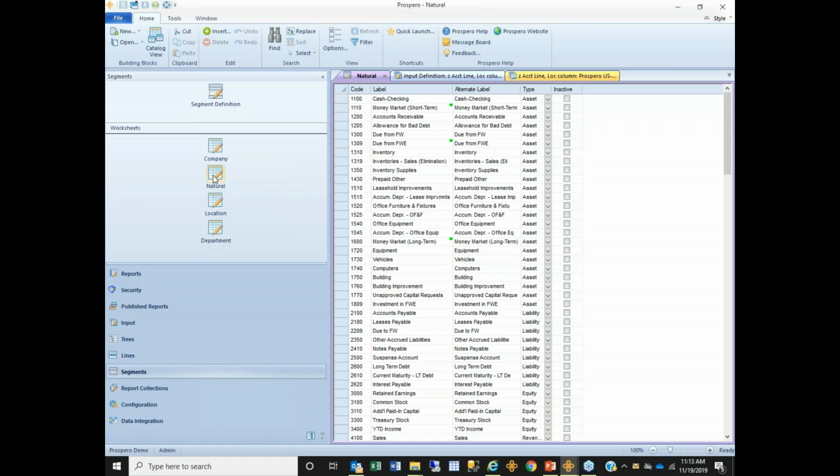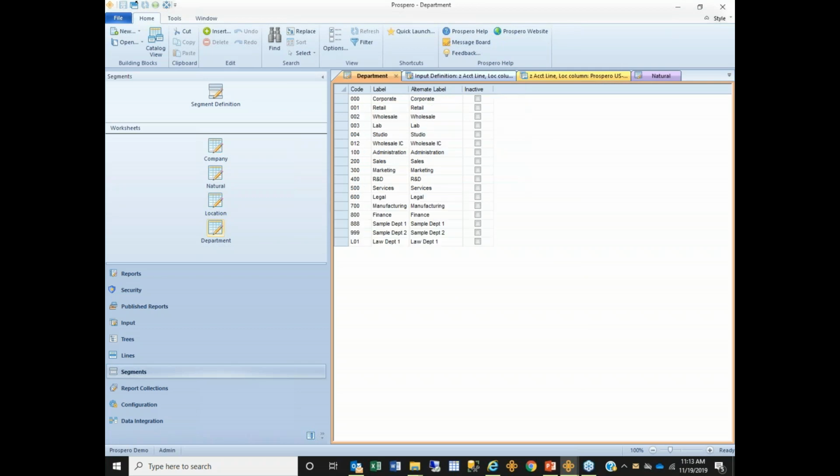In our demonstration database, we have a natural account for balance sheet and income statement accounts, location, department, and then additionally, we might have behind the scenes multiple different databases, but a company is not a segment in our general ledger. But what we do automatically in Prospero is we create this virtual segment, recognizing and grabbing all the multiple companies. Many times it's contained in one Prospero login if they share the same chart of account structure, but some of our companies have multi-company where they don't, where I might log into just company one or that consolidated group of companies that might be US with this chart structure, or I might log into a different Prospero database for maybe my European companies that might have a different European structure.